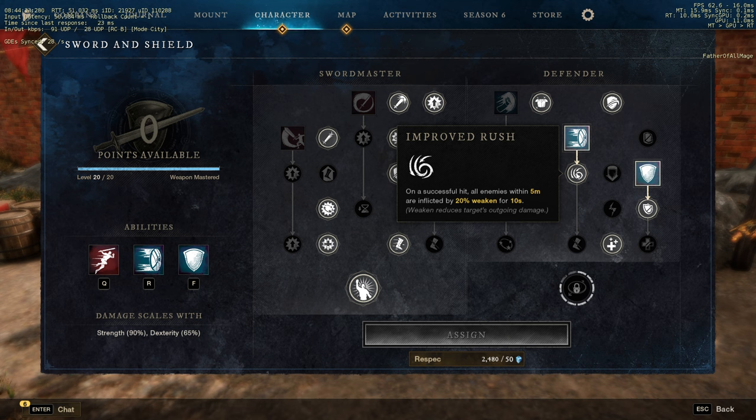So for the people who say that there's not a lot of weaken in a group, it's 20% weaken for 10 seconds, and you can have up to 50%. So there's always almost 20% up by the tank on a mob, and it's 5 meters wide. All right, so there's a lot of enfeebling based on the shield rush.